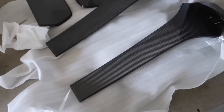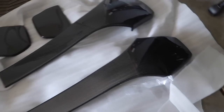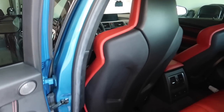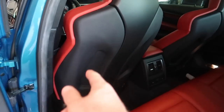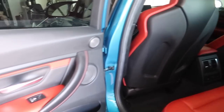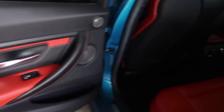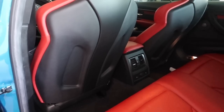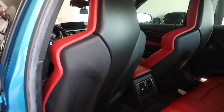But yeah, guys, look at these carbon fiber back covers. Now, obviously, this isn't no G80. The G80 is absolutely stunning. They have the most beautiful seats in the world. These are honestly beautiful. I love them. I wish they had the cutout. They don't, but it's all gravy in the navy. It's still the amazing Sakura orange interior, just absolutely gorgeous. Having the carbon fiber backs right here is just gonna look so good, especially for people in the rear. At least you get some carbon fiber going on.